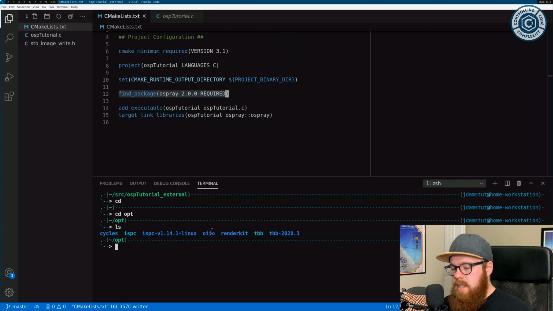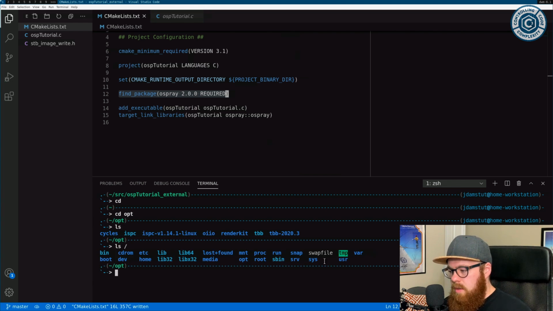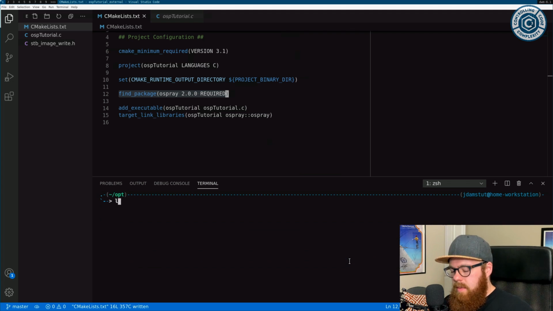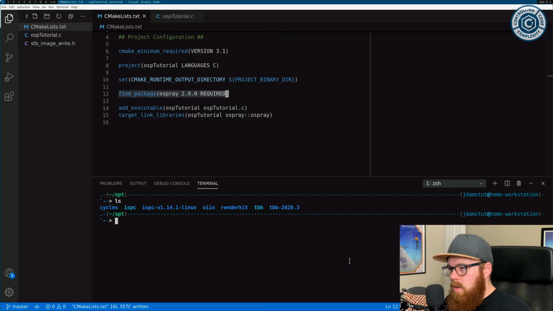This is not standard. So this is not user local. This is not /user. That's like what your package manager is doing. But for me, my setup of my machine, this is what I like to do. So find package is going to look in default places like user local by default. On Windows, I forget what the rules are. You can go look it up in the documentation. I'm a Linux guy. But the point being is the standard locations, CMake knows how to go find stuff. So everything else is about, hey, I want to have find package find something, and I need to tell CMake where that is.